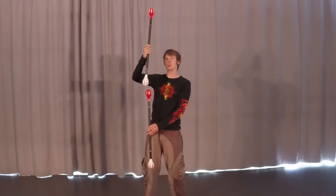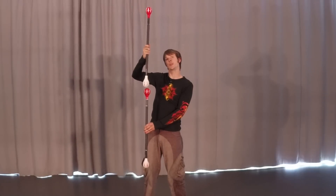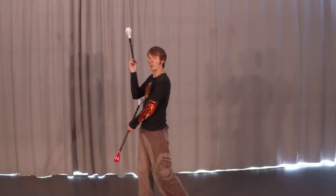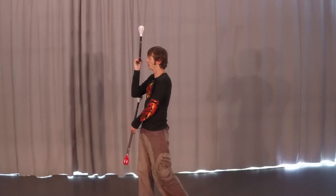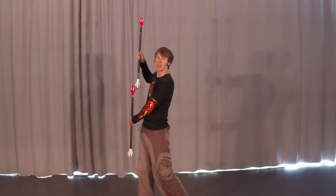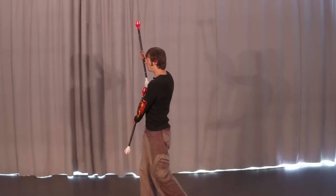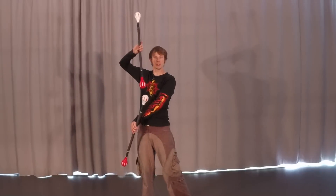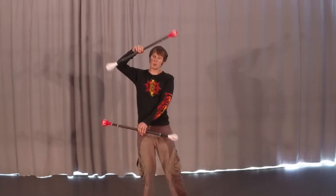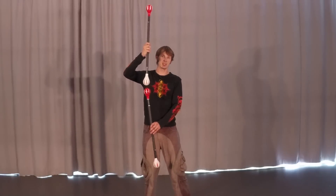We're going to start off with our right hand high and left hand low, with both of our thumb ends pointed up towards the ceiling. You can think of this as the right hand pinky end and the left hand thumb end coming together. From here, we're going to rotate our staves around so that our right hand thumb end and our left hand pinky end are meeting back behind our right shoulder blade. We're then going to continue rotating the staves around so that we wind up in the same position but over on the right hand side of our body — that is, the right pinky end and left thumb end coming together. Now we switch back over to the left or front side of our body, and as we do so, it's going to be the right hand thumb end and the left hand pinky end that come together. Then we rotate back to where we started, with the right hand up top, the left hand down below, and the right pinky end contacting the left thumb end.